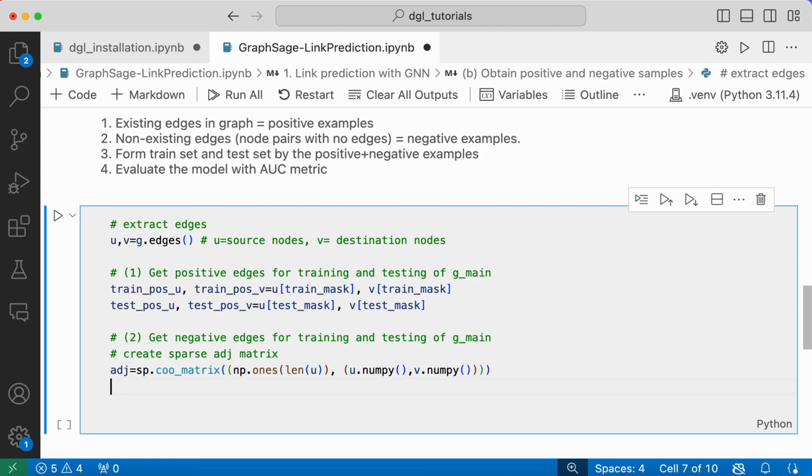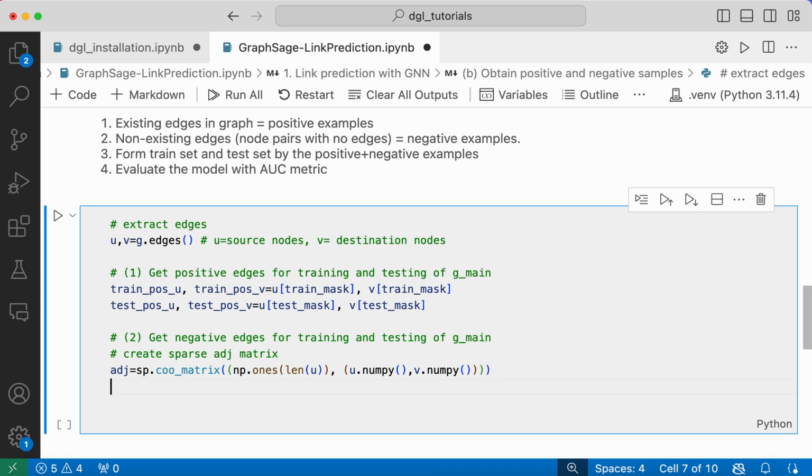In our creation of the negative edges, we don't want to create a self-loop. That means we don't want an edge where the source and the destination are the same. In this adjacency matrix, it has 0 on all the self-loops. So we are going to add a 1 to all the diagonal elements of this adjacency matrix.